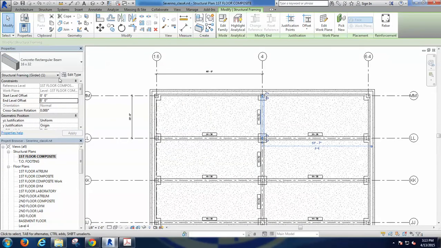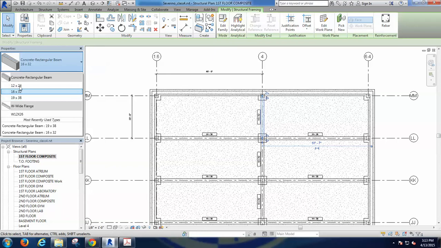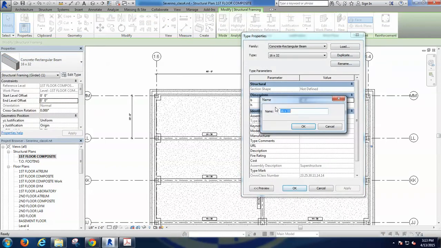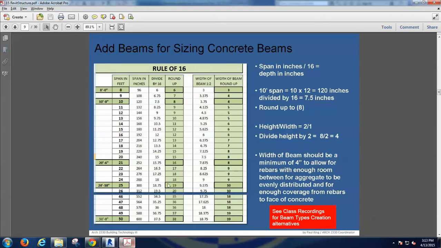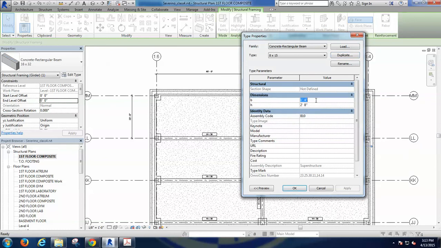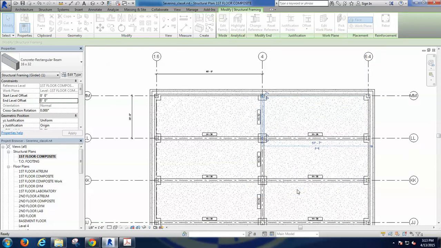So I select it. I see whether I have it or not. No, I don't have it. Edit the type, and you duplicate. And again, it's 15 and 8 or 8 and 15. So you say 8 by 15, and you change it. 8 inches, 15 inches. Okay.